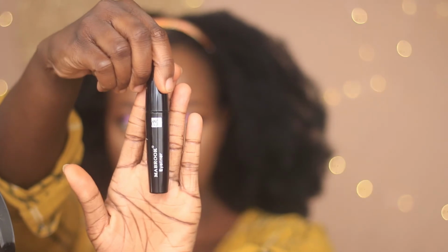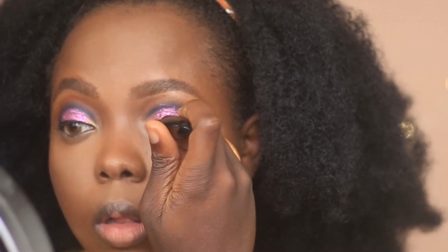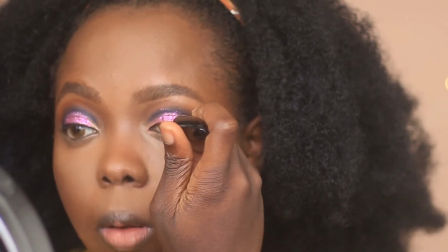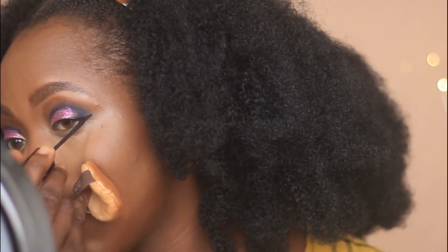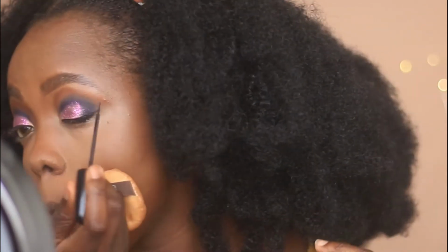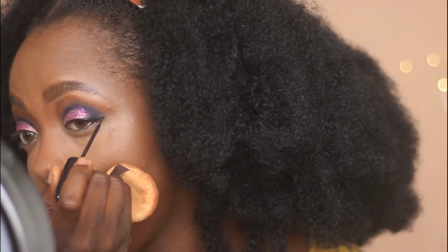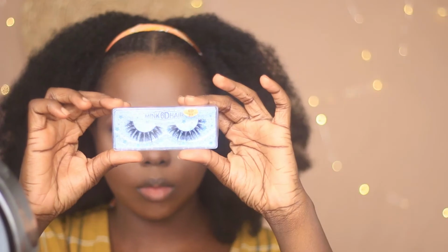So now I'm going to use eyeliner. I'm using the Mabrook eyeliner. I really like this eyeliner. It's a liquid liner, and the applicator is really slim. I've been using it for a while now, and the applicator is still as slim as when I started. It didn't fan out with use or anything, and it hasn't dried out. And God knows I'm terrible, all my eyeliners dry out. I really feel like I have a spiritual problem with eyeliners, but this liner hasn't dried out yet.